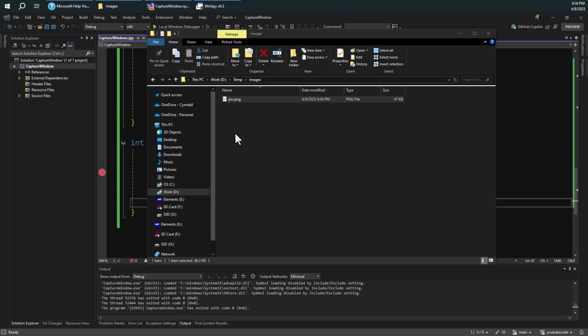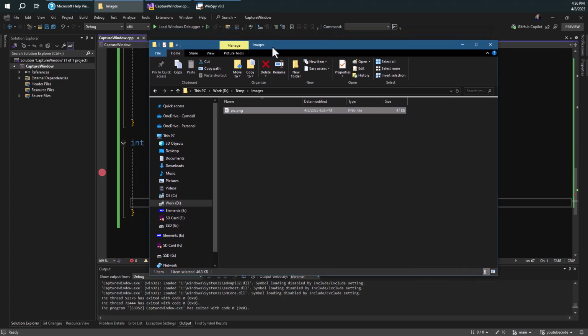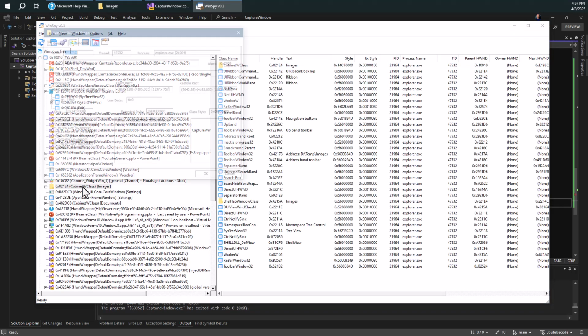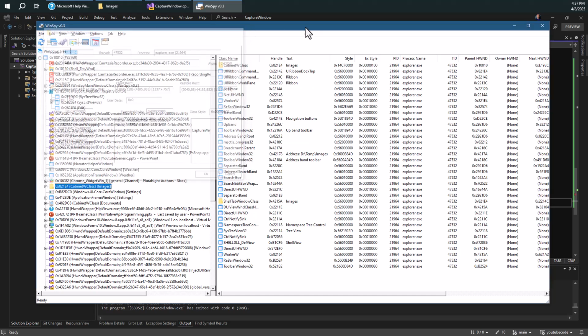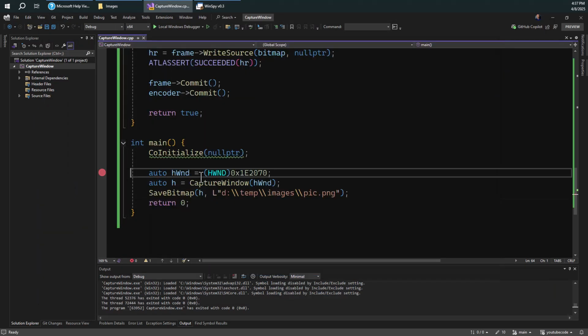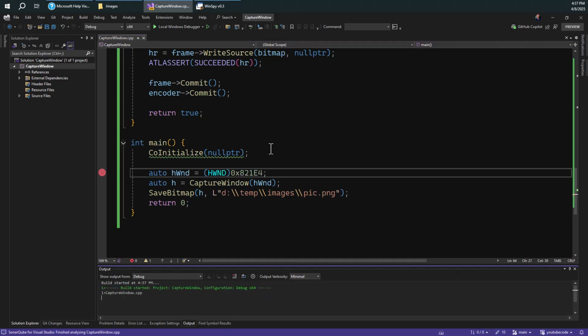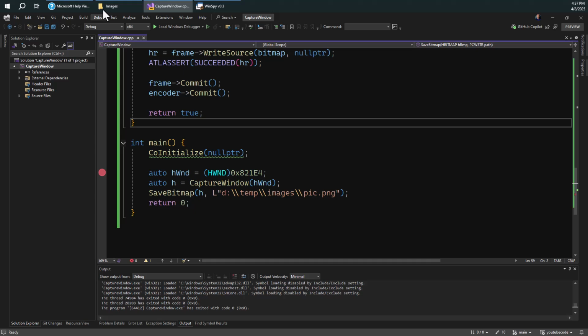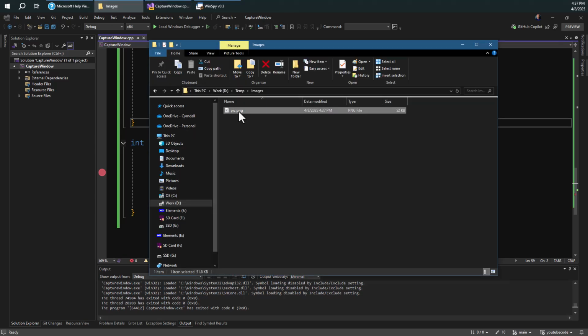For example, we can capture the images window itself. Maybe we can try that and see what that looks like. Again, we need the handle to that, so we need to find that images window. So here it is, you can see the handle. I can grab it again with copy paste. I'm going to go back to my code and paste in that address and try this again. This time it's about the images directory. I didn't change the file name, so it's the same file name.